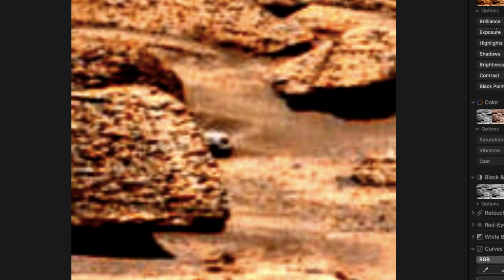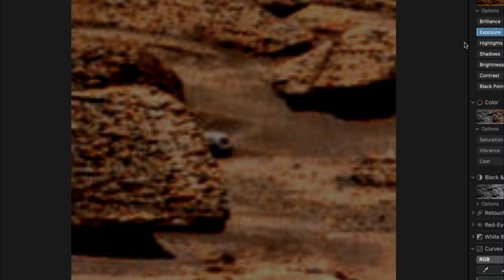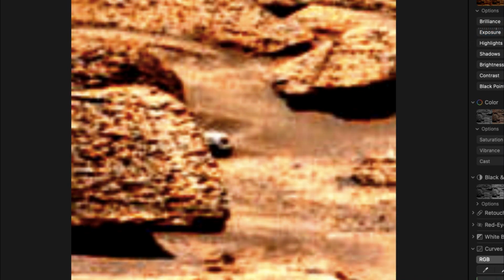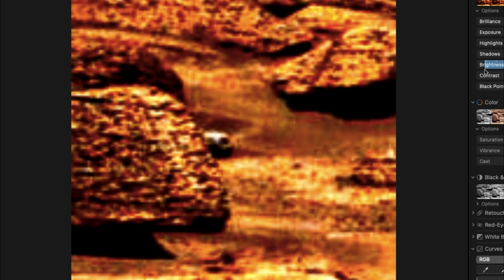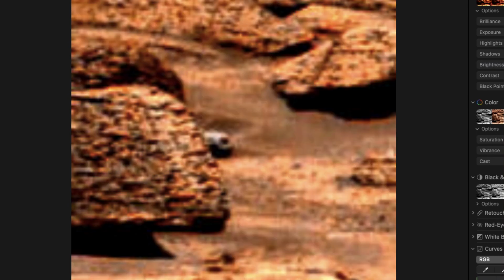I noticed the designs in the background as well. Just getting familiar with the exposure tool, you can see that adjusting the shadows, you can come up with some very interesting designs that are there in this panorama. Notice the triangular shaped object in the background there.